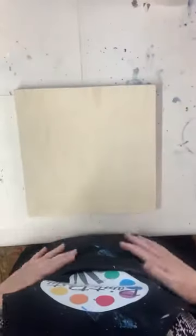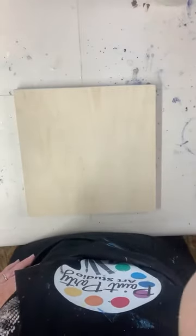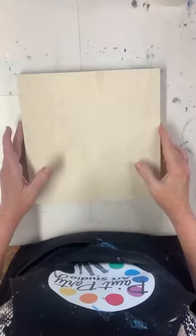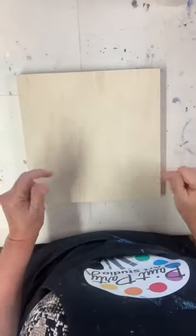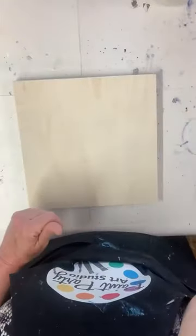So it is technically still warm enough outside. Maybe I could take you outside and use my spray varnish. So I'm going to turn it upside down and spray those edges. Yeah, let's do that real quick. Okay. Let me find my varnish first. So sorry, all of this is really on the fly, you know.